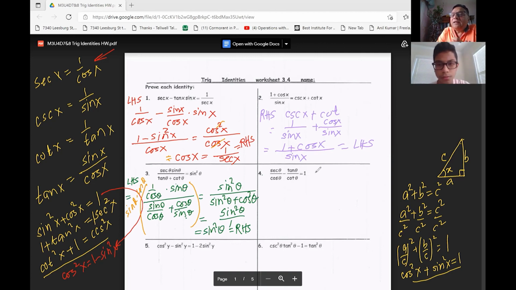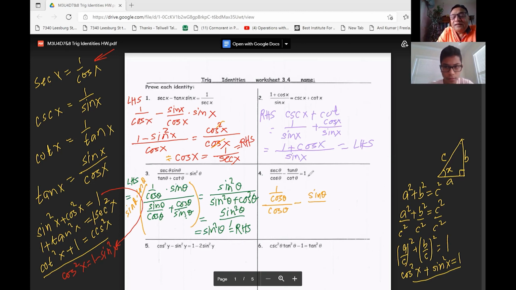First step first, let us start with the left-hand side and convert them to sine and cosine. So let me change the color once again. So secant theta is 1 over cos theta. So we have 1 over cos theta divided by cos theta as the first term, minus tan theta is sine theta over, well, tan theta and cotangent theta are reciprocals, correct? So we could actually cancel them also. You'll see how we can work with them.